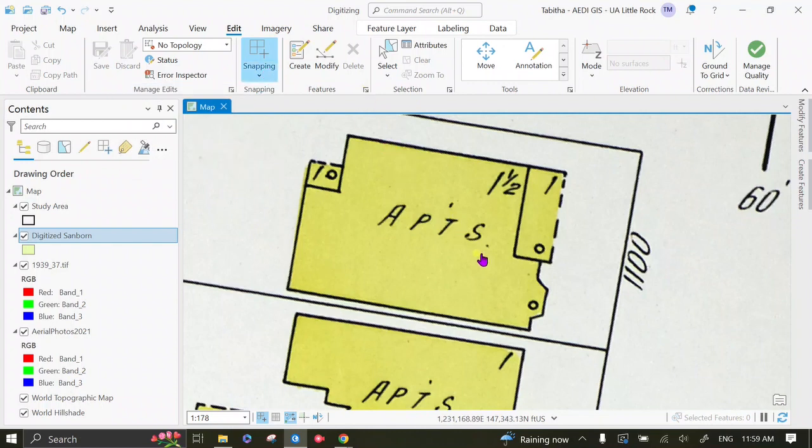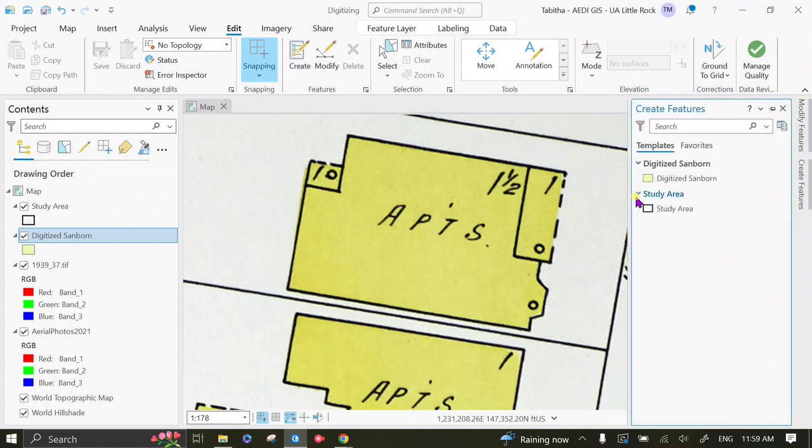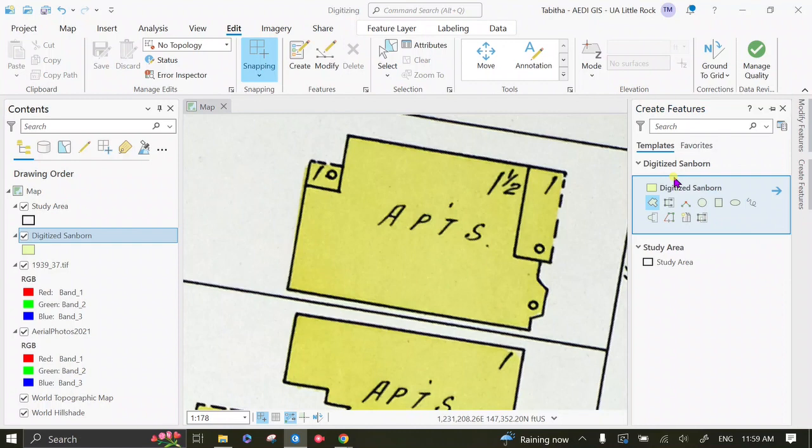So I have that turned on, and now I'm going to create my first polygon in order to digitize this apartment building. So you're going to be in the Edit tab, you go to Create, you click on the layer that you want to create a polygon in. So mine is Digitize Sanborn. Then there are all of these different options of how you can create a polygon.